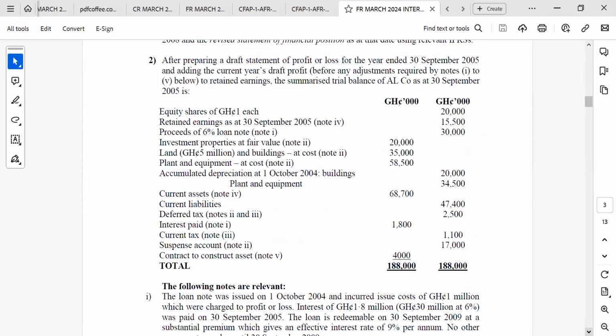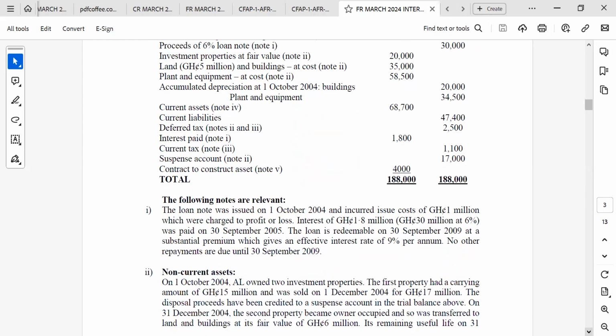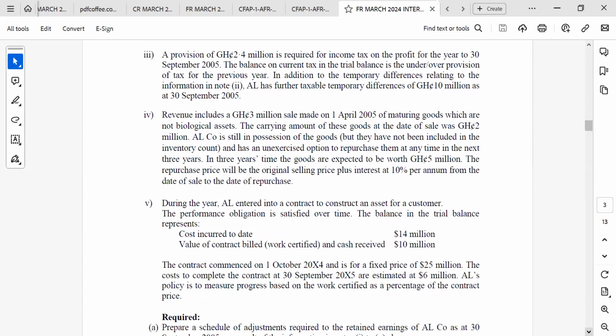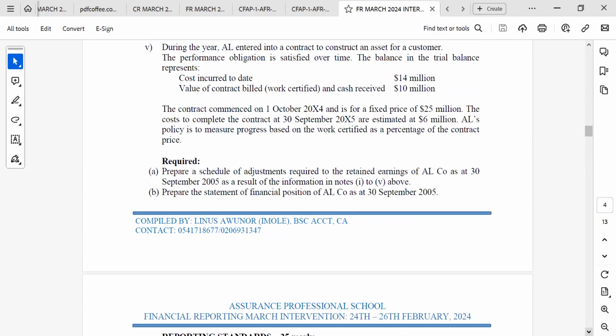Let's come to the footnote. So seeing this question in the exam, what are you supposed to do? Auntie Bernice, what are you going to be doing? If you see a question like this, what are you going to be doing? So you come out with your asking, what am I supposed to do first? Yes, they are asking you to prepare the schedule of statement of adjustment to retained earnings and the statement of financial position, isn't it?